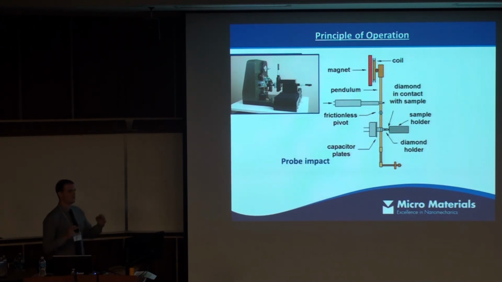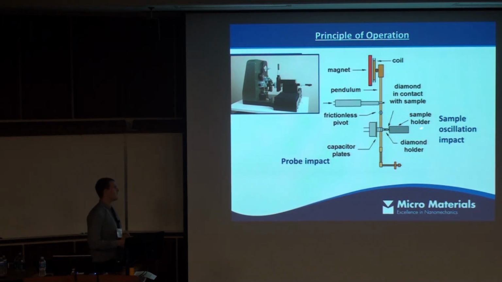We have two ways of doing these impact experiments. The first way is to have a probe-based impact where we actually move this probe back and let it accelerate into the surface. The second way is to have a sample oscillation impact, to oscillate this sample at a known frequency and amplitude and measure the damage of the surface that way. For the probe-based impact, what we use is an electromagnet at the bottom of the pendulum to pull this back. We then turn that electromagnet off, allowing the indenter to accelerate back into the surface of the sample at a known accelerating force.